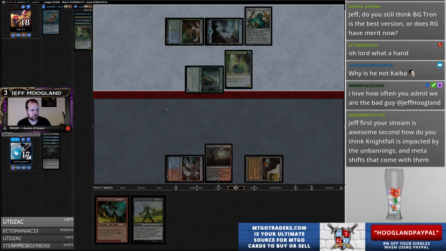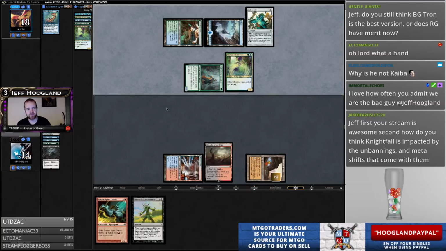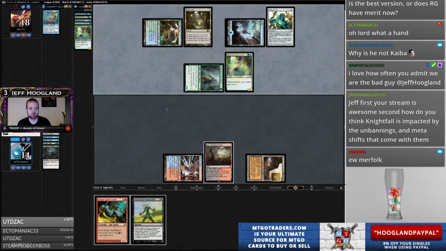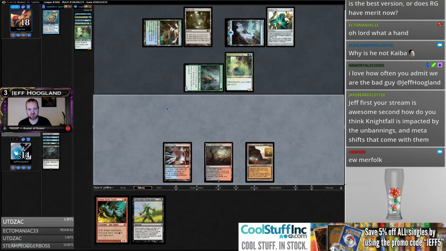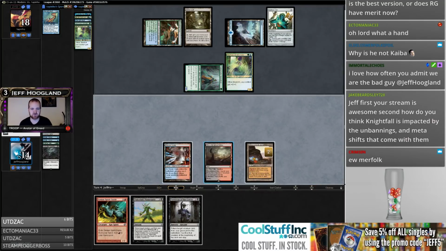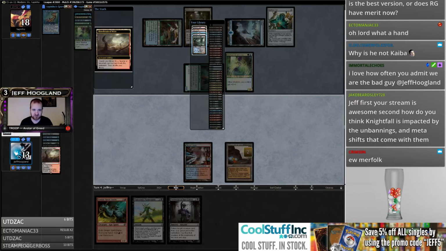How do you think Nightfall is impacted by the unbannings and the meta shifts when it comes to them? I think people that expect metagames to really shift that much are unrealistic. Even if Jace and Bloodbraid have a big impact to the format, especially at the local game store level, it's not going to have that meaningful of an impact for a really long time.